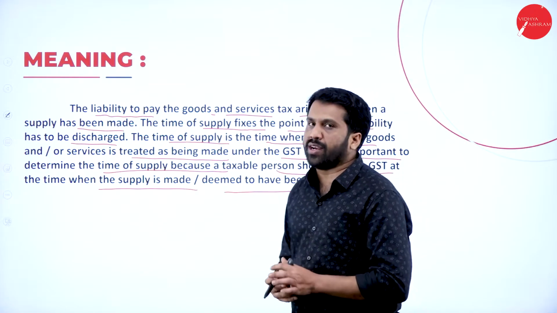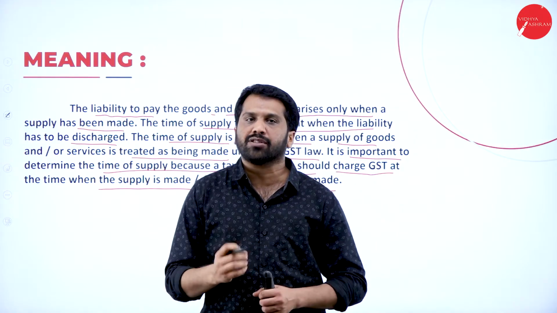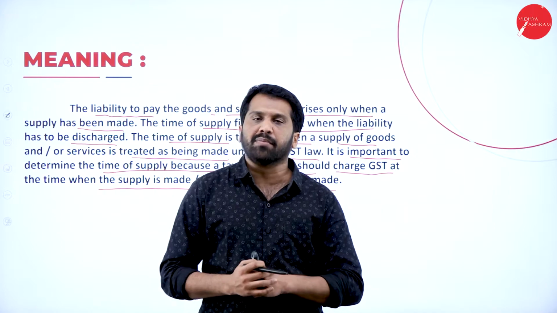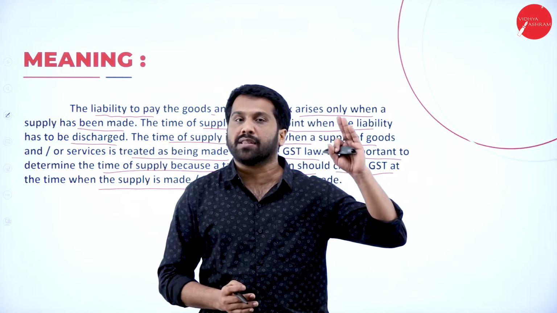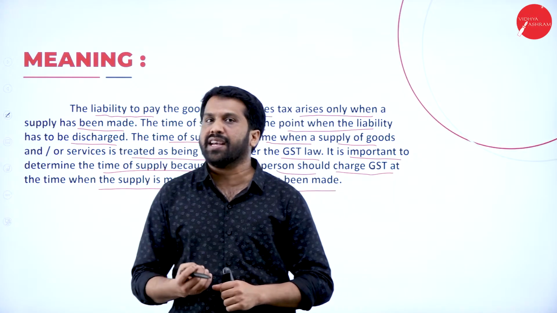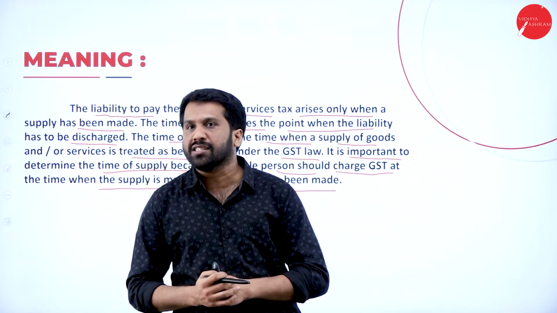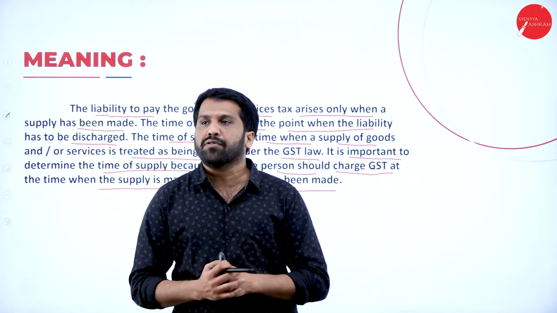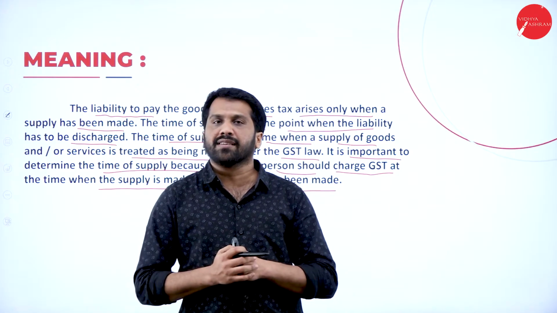Normally, whenever the supply takes place, at the same time the tax has to be calculated. But sometimes supply is done in the month of January but the invoice is made in the month of April, almost after 3 months. After 3 months the rate will be different. So because of the change in the rate, there will be confusion whether they should go for this rate or for another rate.